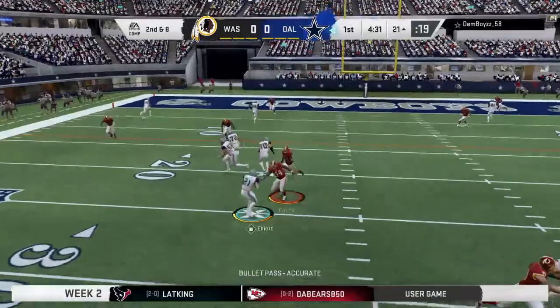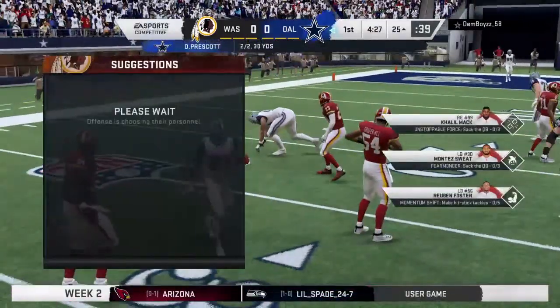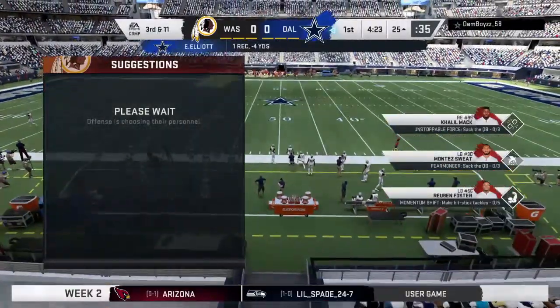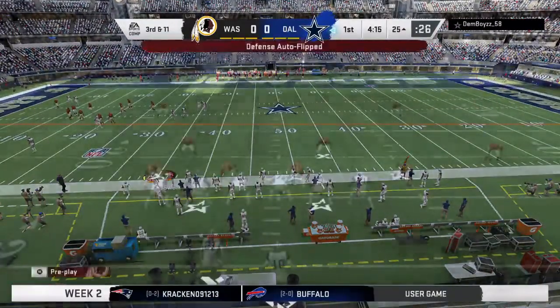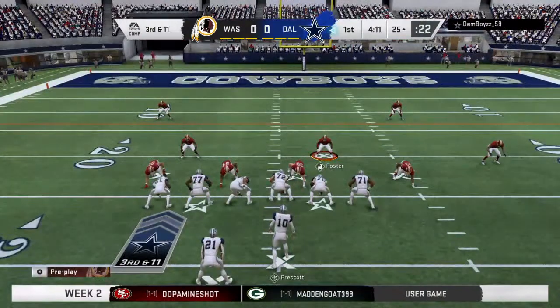Prescott. They'll set up the screen to Elliott. And he's going to lose yardage and be backed up to the 25. Chalk that up as a 4-yard loss. And now it's 3rd down. Well, that last completion certainly not what they were hoping for, as now they'll try to convert on 3rd.